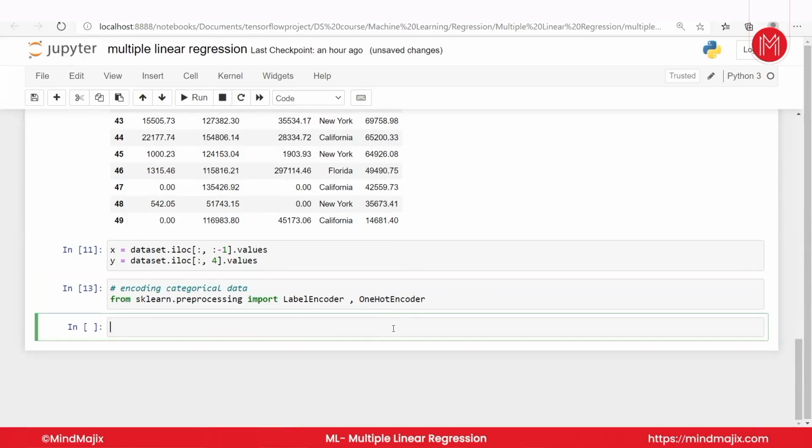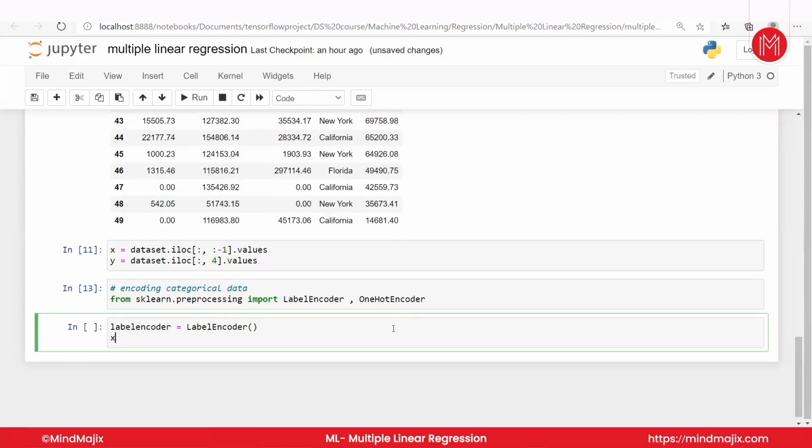Now let's start with the coding part. First, we have to create a variable for the label encoder, labelencoder equals LabelEncoder(). Then in the next step we take x, because we have to select the state column. According to the indexing and slicing concept, we select all the rows and just the state column, equal to the label encoder.